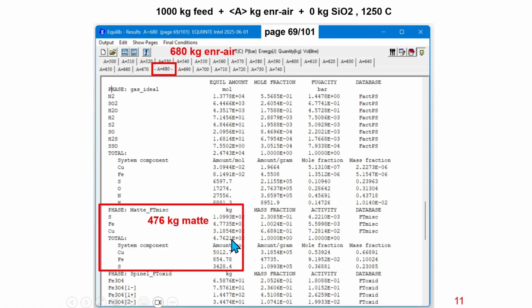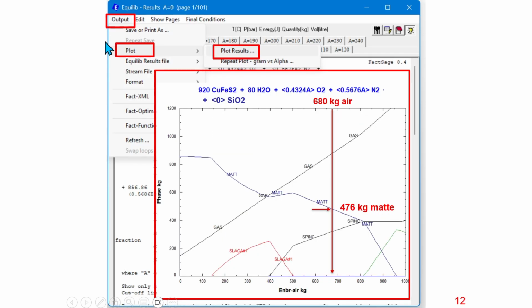So what we need to do is plot this. We need to visualize it in a graph. So you click on output and you end up with the plot menu. You plot the results, and it's very straightforward to plot these results. All you do is select stable phases, and you end up with the phases in kilograms, the stable phases that have been calculated. And here's one point that we just chose arbitrarily, so you can see that's the point we calculated by Equilib, and of course we've calculated all the points along here.